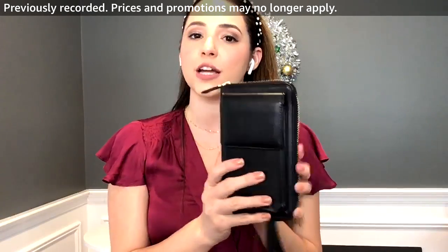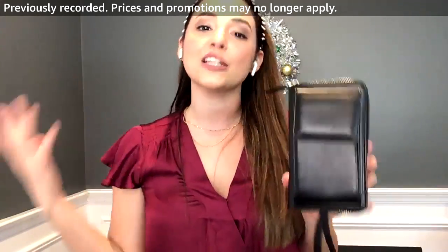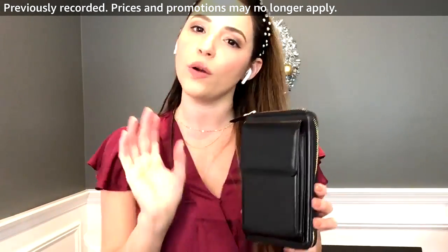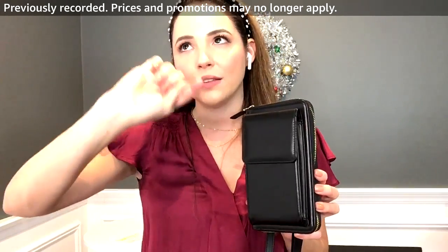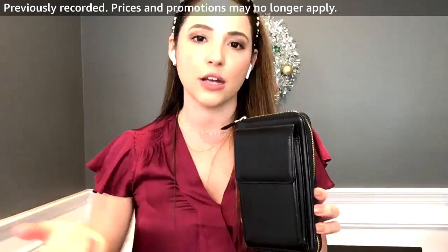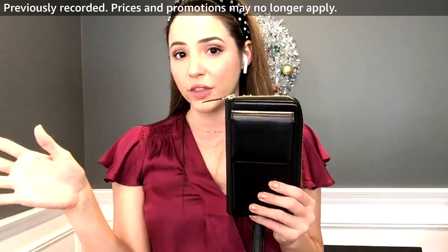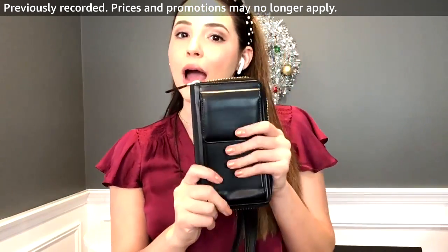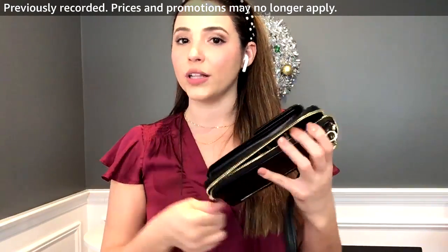RFID protection protects your credit cards and things like that inside from electronic pickpocketing. In theory, this is something that can happen, and you'll know if your credit cards have RFID because on the back you'll see it. It's got 3 little signals that look like the wireless signal, and that'll tell you your credit card has RFID. All of the GearBeast wallets, and the second one that we have coming up in the show as well, do have RFID protection, so you can make sure that your credit cards in your wallets are protected.